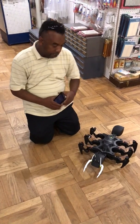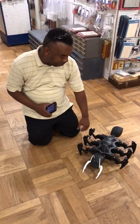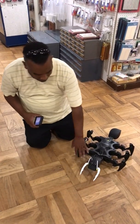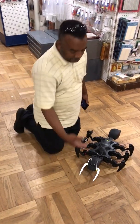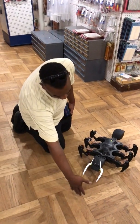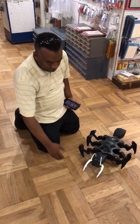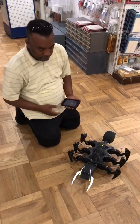They have 18 servo motors for the legs, one extra servo motor for the tail, and two extra servo motors for the neck and the mouth. The robot has an ultrasonic sensor, which means it can sense the distance between objects and its hand and interact with the object in front.